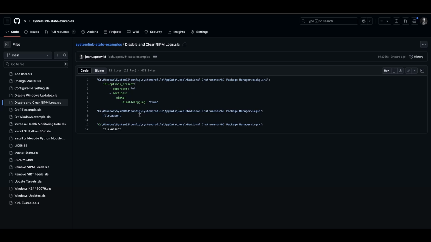In addition, this one's using the Salt file module to basically empty a folder. So file.absent, if that's included in your state, it'll delete any files. This could be useful if you have logs or a bunch of test results that are adding up over time and you want to remove them or periodically clean them. You could create a state really similar to this.